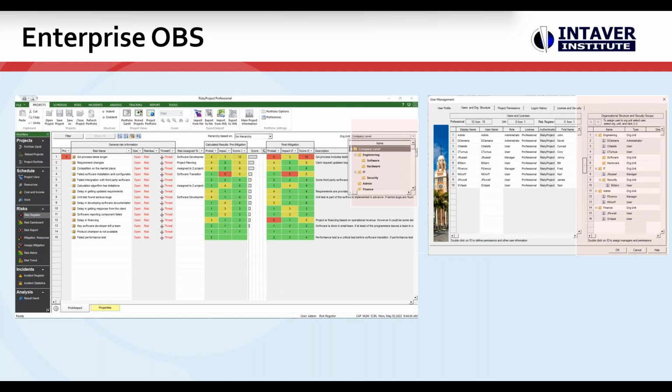We're in an admin view here, but particular users will only have access to those risks. They can only view, update, or modify the risks in the organizational structure that they're a part of. So if they have membership in that, they'll be able to view them. They won't be able to see any of the other risks that are in the system.